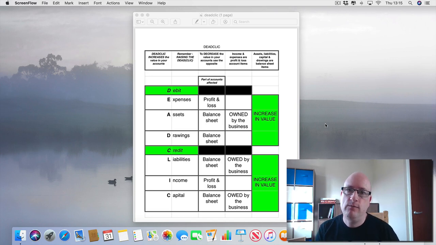Now, as bookkeepers, when we apply for jobs or when we get jobs, they'll often say on the job description, must be able to produce accounts to trial balance. And that is what we'll be doing in the next exercise, albeit we're doing it manually. Most of the time we'll be printing a trial balance off from our Xero or QuickBooks or whatever package we're using. But I'm just going to show you how to extract a trial balance manually. Okay, so that's all to look forward to in the next clip, so I will see you then.